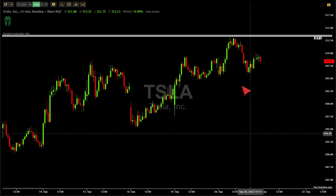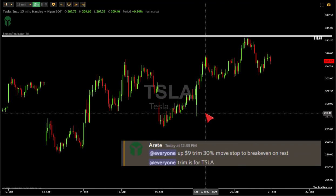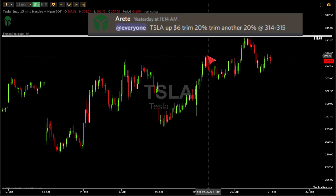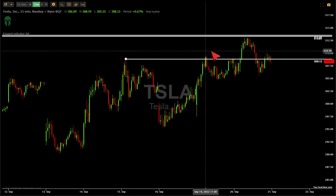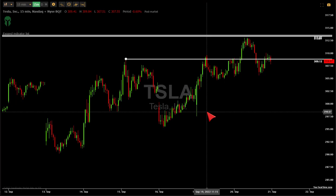So today what we did was when we started breaking out like that, we scaled out right in here. So we scaled out yesterday out of some on this when we popped over and then reverted back down. So we locked in some, a little bit more, thinking, okay, maybe we're not going to get there. Maybe this is going to be the new level, right? And then we had this reversal pattern. So then we scale out and we protect our profit and stagger a stop, right? And the stops that you need to be focused on here, you need to stagger your stops. In other words, 50%, 50%, stagger them, okay?